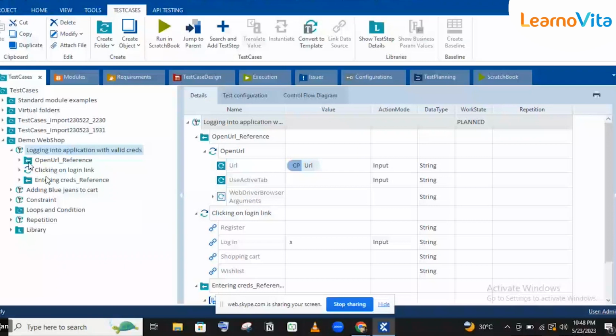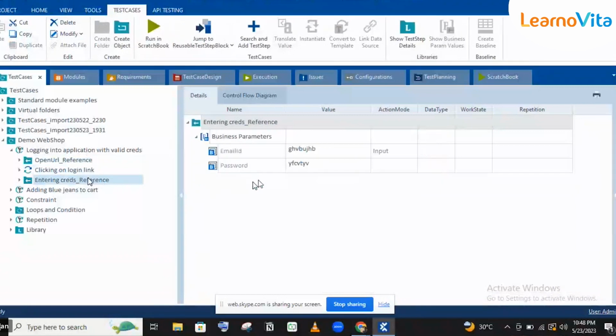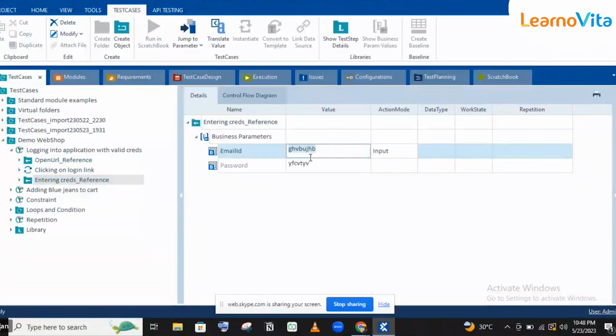Credentials. Okay, I'll enter gmail.com.